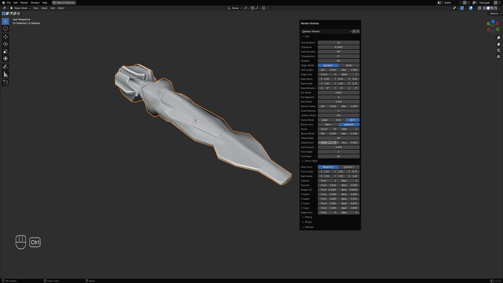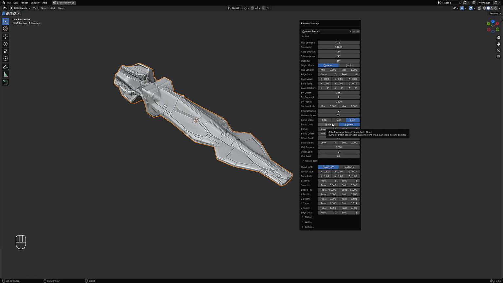So if we, for example, use level 0 and switch the bump limit from none to adjacent, you can see that it's very fast. But if we use higher subdivision, of course the script is going to work on all that resolution and the operation can get laggy. So when you use this bump limit property to switch between none and adjacent, you can see that there's a bit of a lag, so the script takes time to complete.